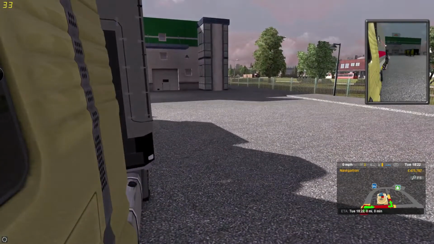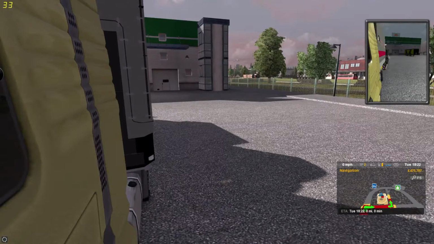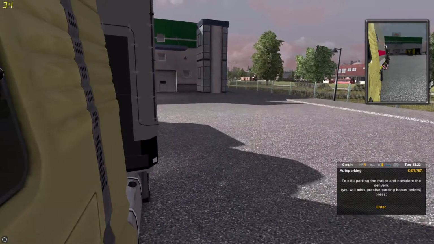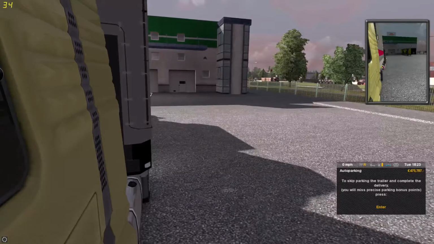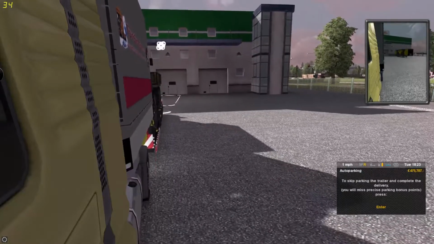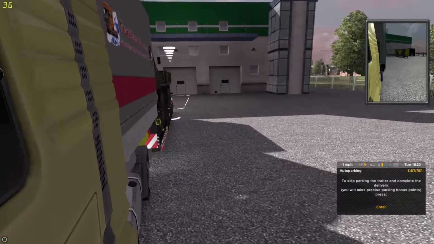Now you see what I've done, I've actually put it in a position where I can't see where I'm going. I can see in the right hand mirror. So we'll give it a go, but it could be a problem. I want to go fairly straight back. Yeah. I can see that from the rear view mirror.